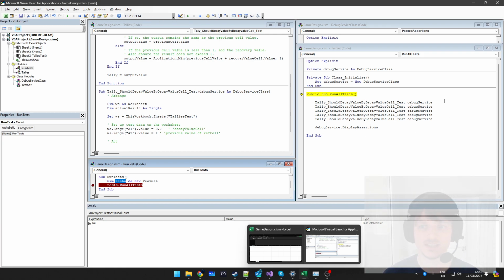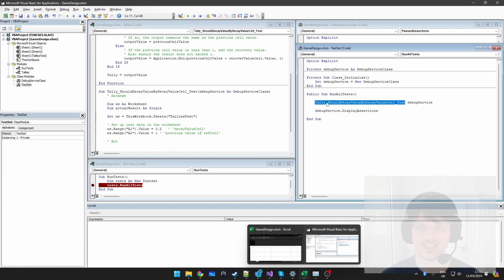And you see a lot of lines here. Actually, let me just stop this. Just do one. This is one of the unit tests that I've created for my tallying module, and I actually pass it a debug service that was instantiated on the creation of my test set class. So let me try it again.